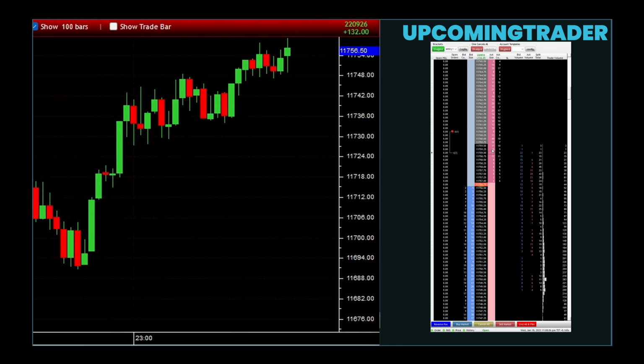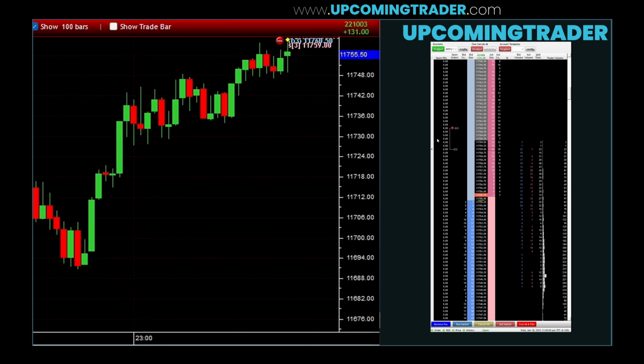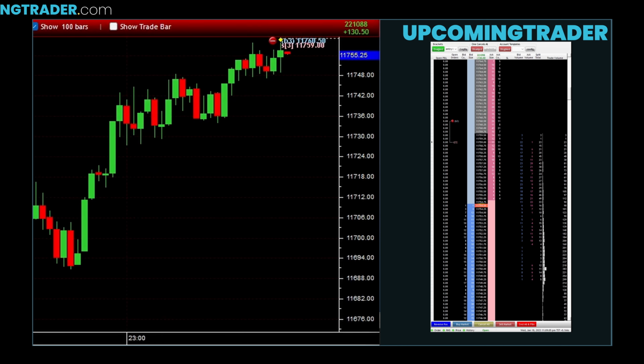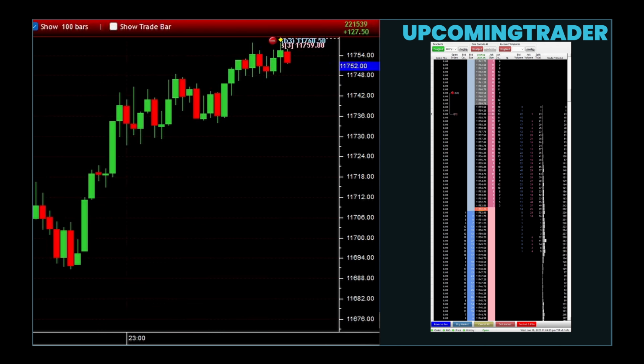Wedge patterns can also be analyzed with the PVT indicator. In the case of a rising wedge, if the PVT is declining, it serves as an early warning that the uptrend may be losing steam, suggesting a possible bearish reversal. Conversely, in a falling wedge, if the PVT starts to increase, it indicates that buyers are stepping in and that a bullish breakout could be on the horizon. This can help traders position themselves ahead of major market moves.